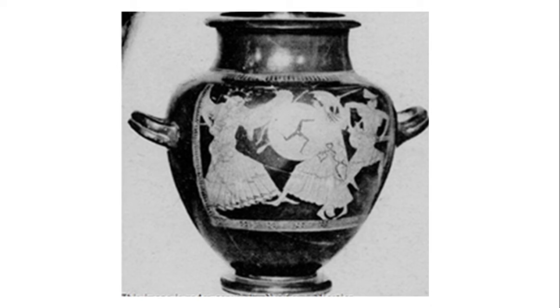Starting from left to right, we will focus first on the Gorgon. She is in an almost fighting stance — her arm is raised and she has some sort of object in her hand. We know this is a Gorgon by the wings she has. Even though the picture is kind of hazy, you can tell there is something coming off of her head, most likely the serpents that are usually attached to the shoulders, at least in Hesiod's myth. She is facing towards Athena and attacking her, most likely to avenge her recently fallen sister, Medusa.